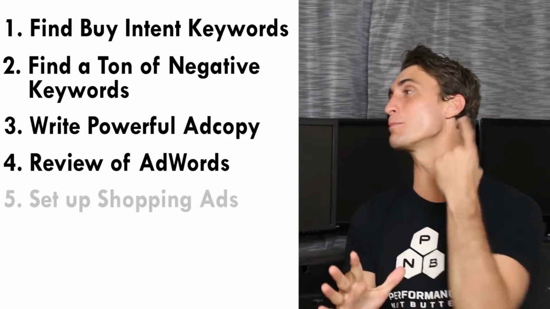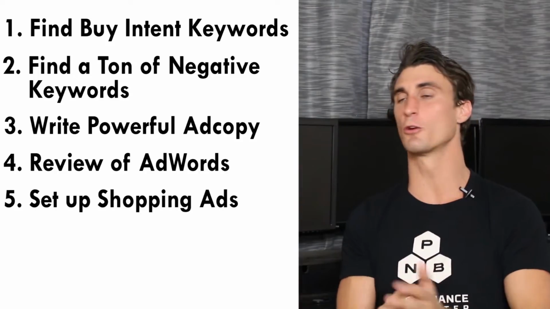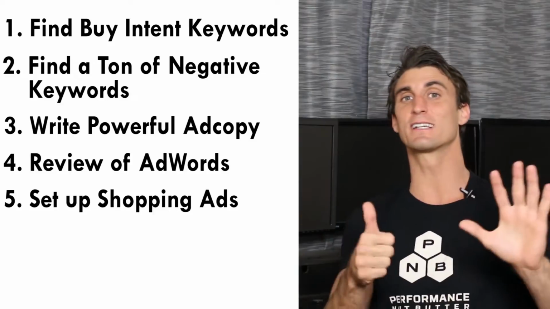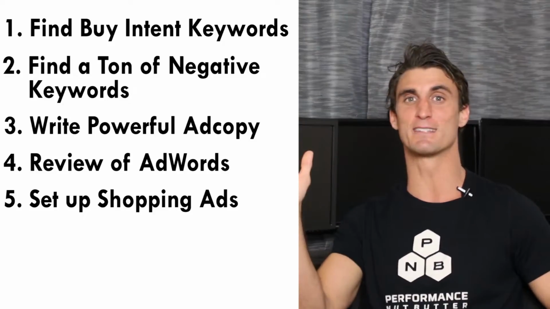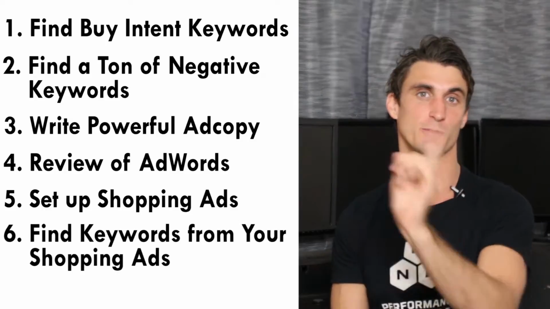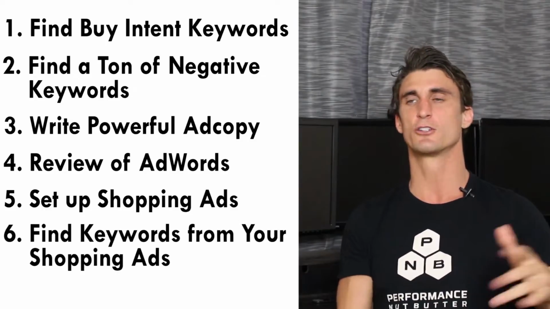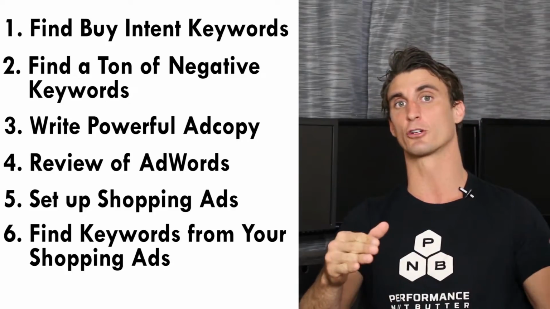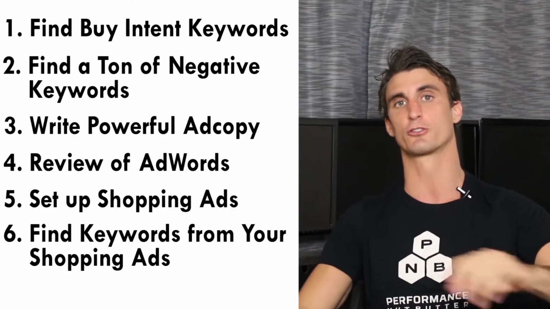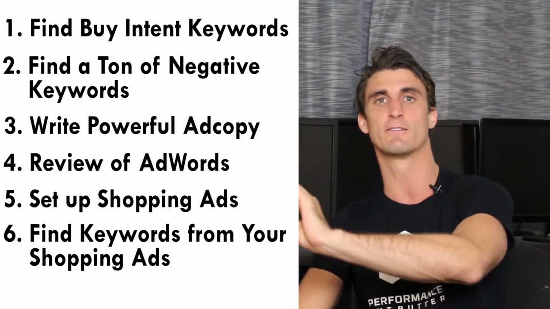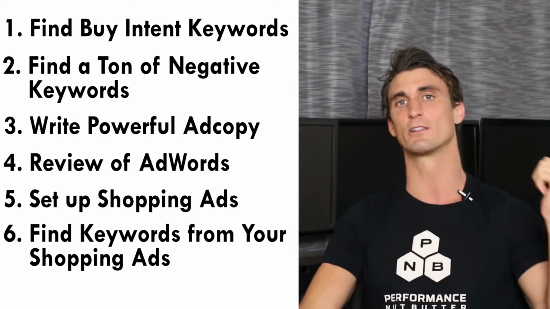Number 5, set up shopping ads. If you're gonna be doing AdWords, don't just do regular text ads, also set up shopping ads. Number 6, if you're gonna be setting up the shopping ads anyways, find keywords from your shopping ads, and I'll explain later in this video what I mean, but the quick version is Google will show your shopping ads for a bunch of different search queries. What you'll do is find the keywords that convert and make them into regular text ads.